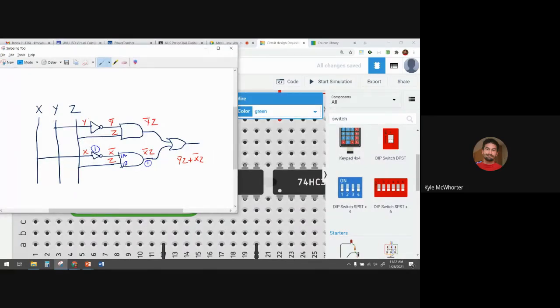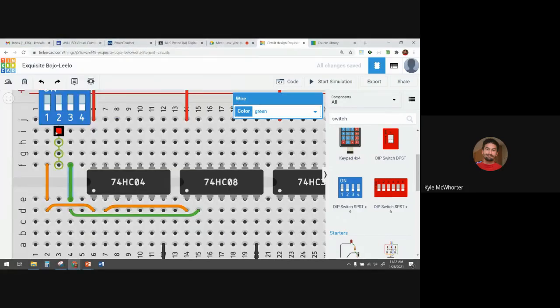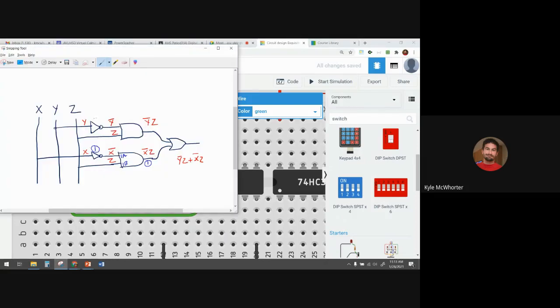So now let's put the Y through the inverter. I need to run a wire from Y over to an inverter input. I have inputs up here as well, so I'll use input 6 for this inverter.